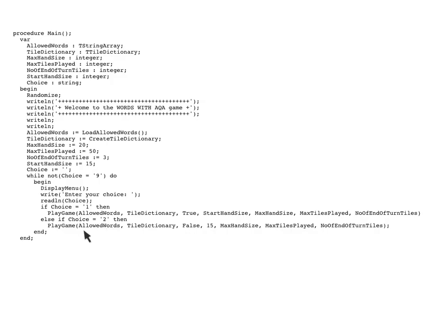So we're finally returned to our main subroutine, and we were in this loop here. So we've just called play game. It's the end of the game, so we'll go back around our loop and we'll keep going around that loop until the user has chosen option 9 from the menu, at which point the code will return to the main program block, which, if you recall, just had a call to main, and the program will stop executing.